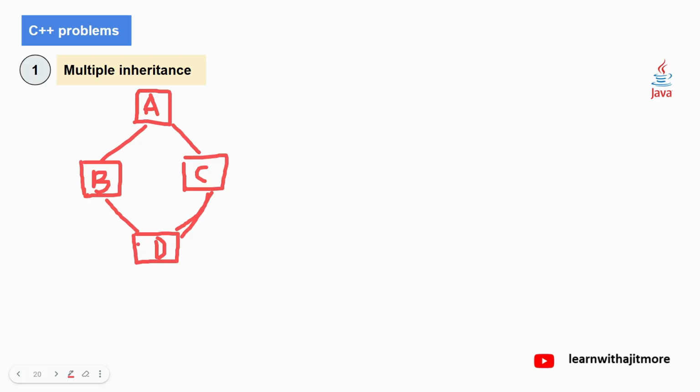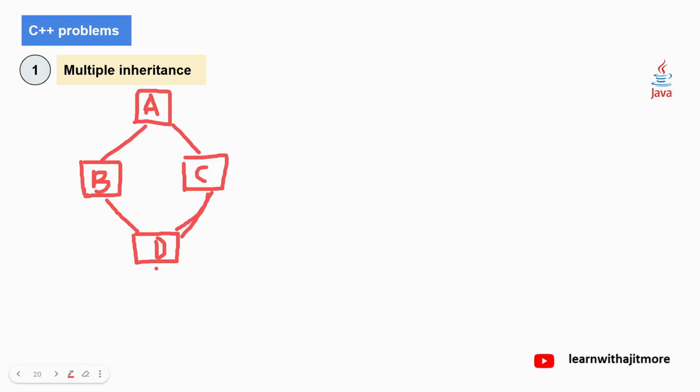Then there is a solution given by C++. You can resolve that. If you don't want the duplicate, you can create them as virtual parents. But the solution which C++ gave is going to have overhead. Compiler overheads are there. Internally, it has to maintain V tables and all. Okay. So in short, I hope you got it.